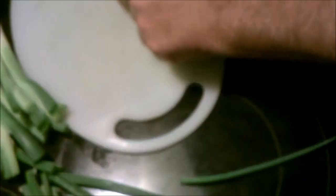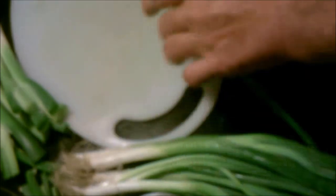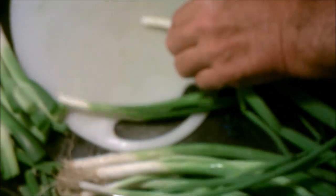I'm going to try something a little fancy. I'm going to try to plant these. It's middle August. Hopefully there's enough time — maybe they'll grow, maybe they won't. But I'm going to try it, see if they'll grow. And if they do, I'll have some green onions. If they don't, I'm not out nothing. I've already got the stuff here.